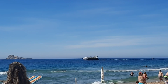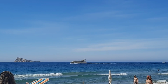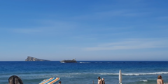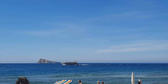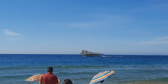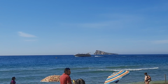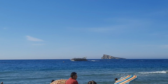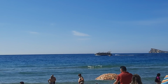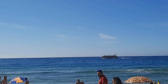By the way, this boat that you can see right there is going towards Calpe. This is the excursion that I was telling you about that started to function again finally. And this one goes throughout all the bay in Benidorm from the port. Just imagine going down all the beach areas throughout Benidorm, throughout Albir, Altea, up until Calpe, and enjoying the amazing views. Perfect thing to spend a day in here if you love these types of excursions.